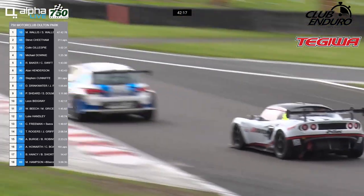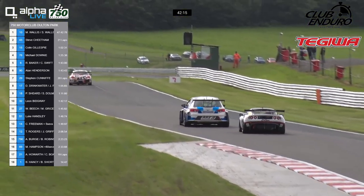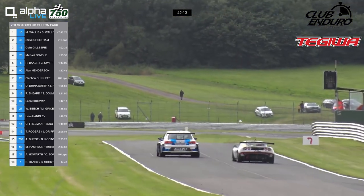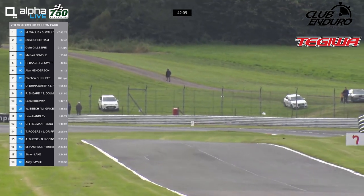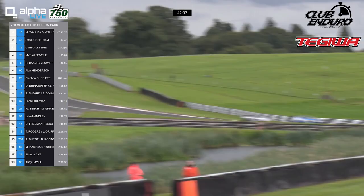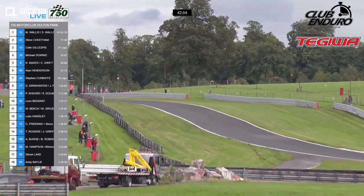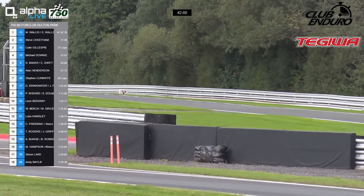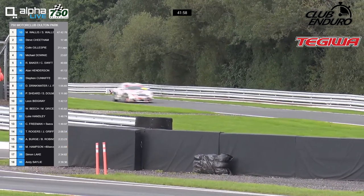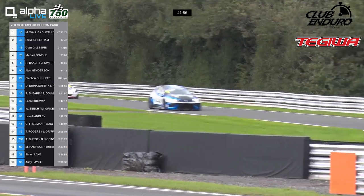They're now up to 5th and 6th place as all the cars ahead have made their stops and as they've picked off cars themselves. And Henderson is getting really close to the back of the Rob Baker Seat now, the Aero Motorsports Seat, as they drop down towards Cascades. We'll see if we can pick them up. I think they'll have gone through Cascades now and be heading down through Island Bend any moment now, and they should be there. Here we go.